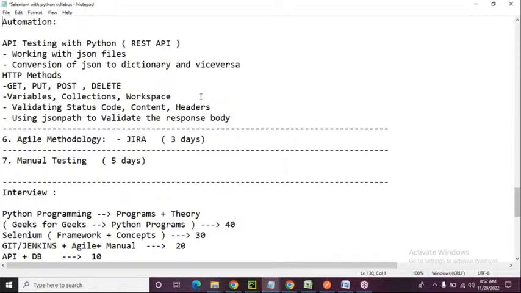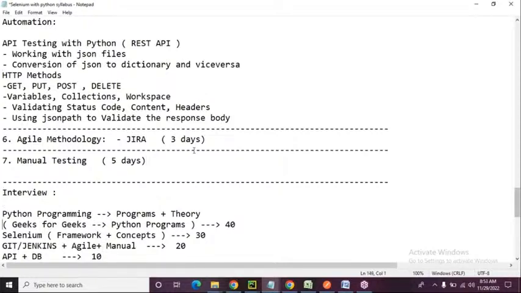I will take care of everything, as I already told you, and the content itself is very strong. You can't find any content that teaches only Selenium and Python like this. I'm going to teach you API testing, manual testing, Jira, Git, Jenkins, 2 projects, all the frameworks, Selenium concepts, and the Python course. This is a complete package for you, and HR contacts, resume preparation, and interview questions. Understood? All these things will be provided to you as part of it.